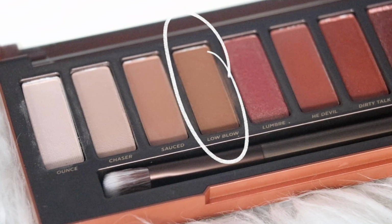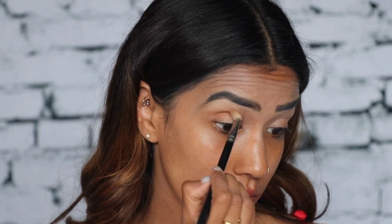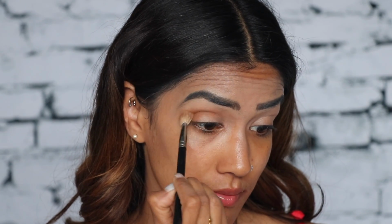So I'm going to go in with Low Blow first. I'm going to put that into the crease. When I'm happy with the intensity of this, I'm going to still go into the crease to intensify. So I've got a smaller fluffy brush. So I'm going to go in with En Fuego, which is this really, really sort of hot, roasty colour. Now I'm going to put that into the crease.